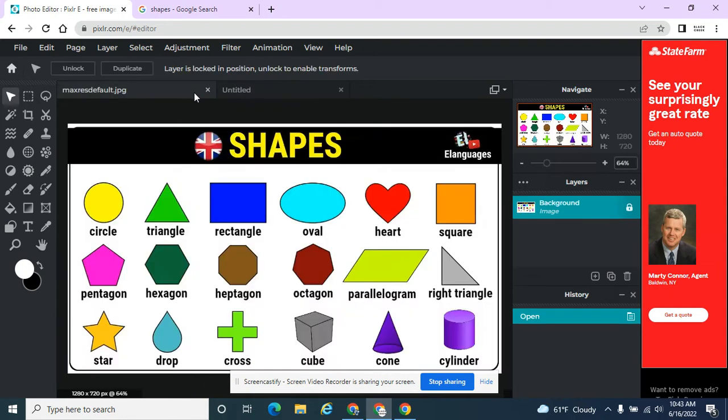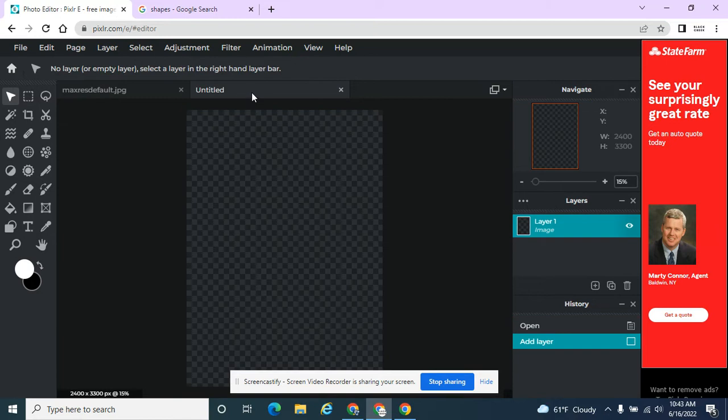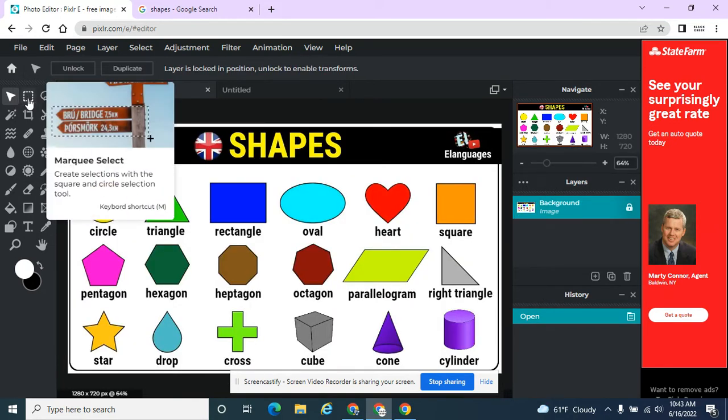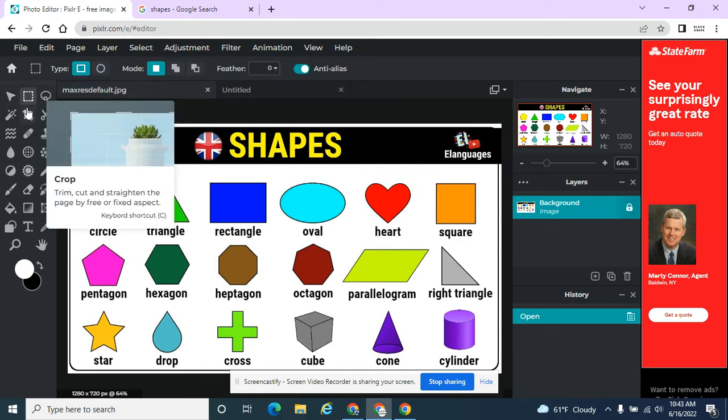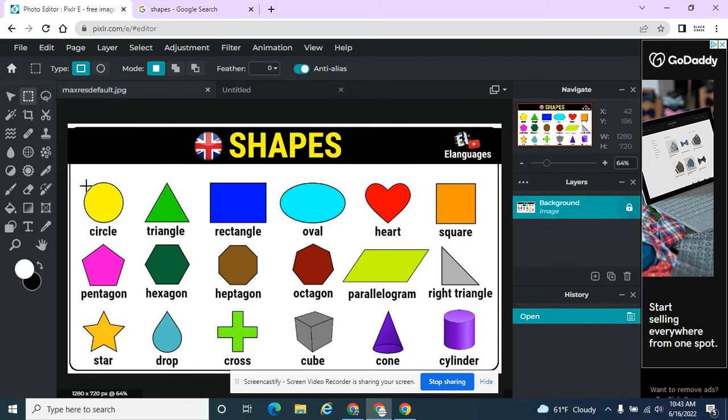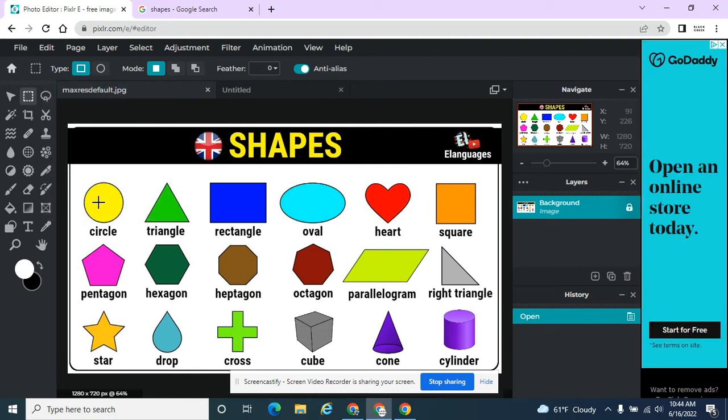So now I have these two tabs, and I can work between the two tabs. I want some things from this image to go into my brand new image. So I'm going to go back here, and again, the main focus on this tutorial is this Marquee tool. That's really what I want to focus on for this lesson. So I'm going to go ahead and click on that, and I want to start working on, I want to copy this face first and put it to start making a body in my new document. Because that's a circular shape, I want an ellipse to select, and I just need to be above the circle and to the left of the circle, and then I can click and drag around this object that I want.